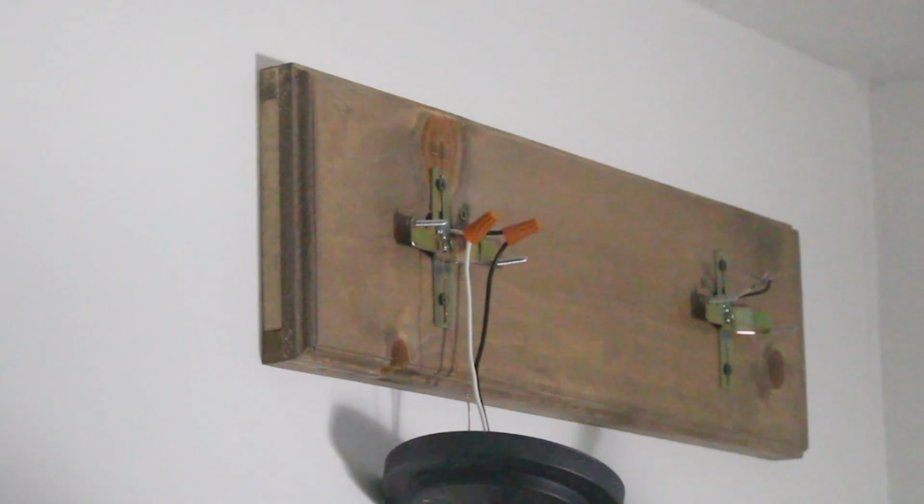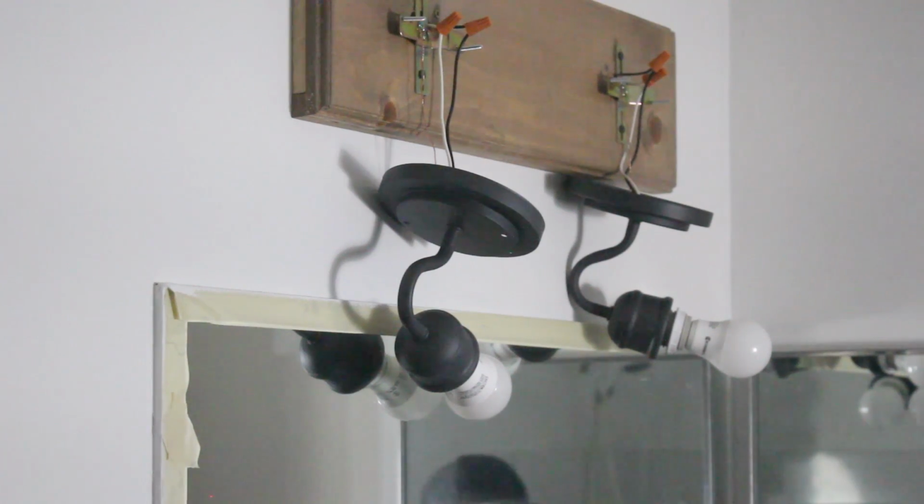Now I'm going to do the other one. I'll wire that one up, and then I'm going to test it before I screw it all up there so that it's nice and neat. Alright, the true test. Let's see if they turn on before I zip all that back together. Ta-da!